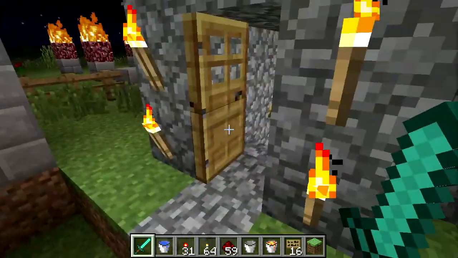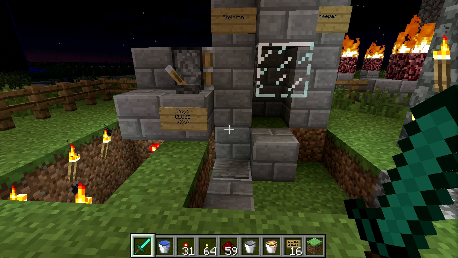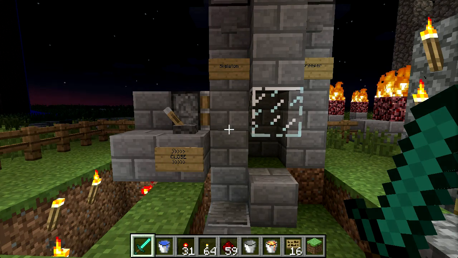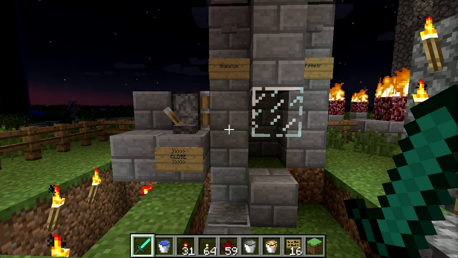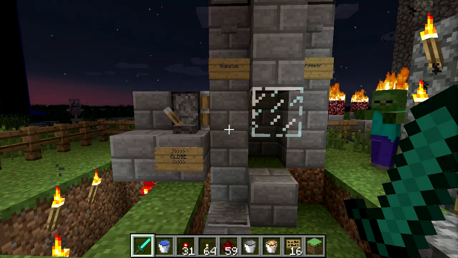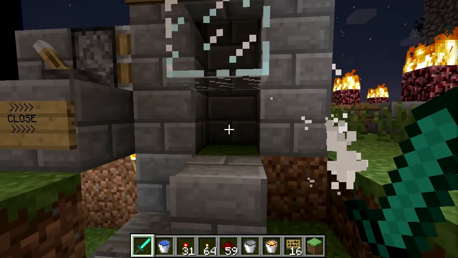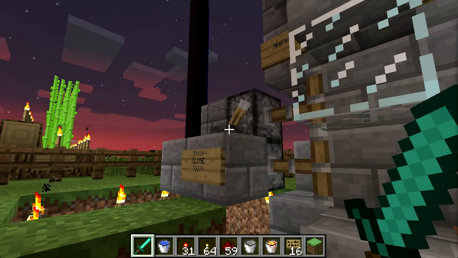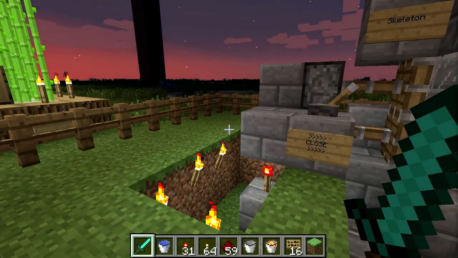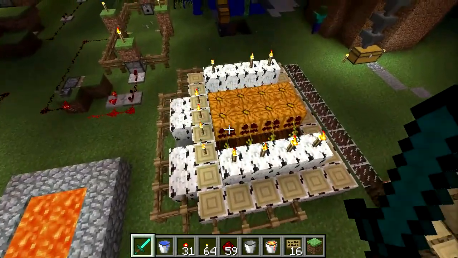So that's my skeleton spawner that I built, and I think that's it for today. I will be back with some other things. I have a nether strategy that I mentioned that I'm going to go see if I can implement a little bit, and I'll record that, and if that is interesting at all, I'll show that to you.